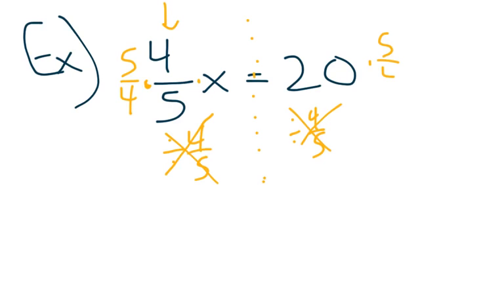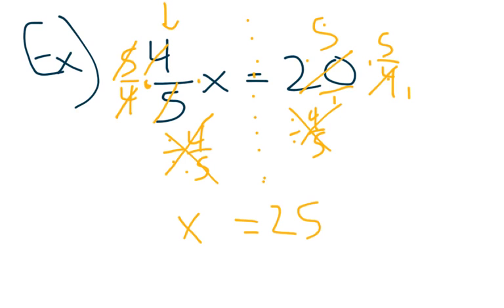Again, that extra step is what makes this tricky. And if you're not good with fraction arithmetic, then this is definitely a barrier for you. But I'll show you another way to get through this problem if you really struggle with fractions. But now, the 5s cancel out, the 4s cancel out, everything else has been canceled out on this side of the equation except for x. And then on the right-hand side, we can reduce this number. This is 20 over 1. 20 and 4 reduce to get 5, and then we have a 1 there, so 5 times 5 is 25. And that's our final answer for this.